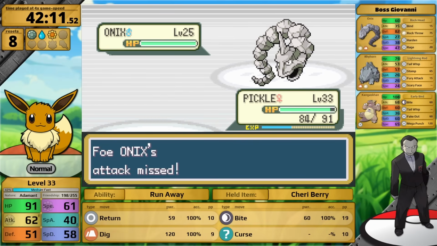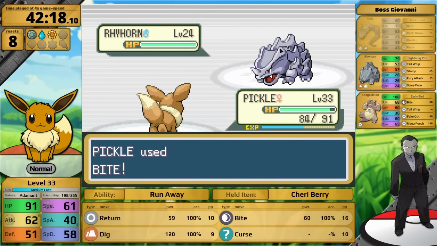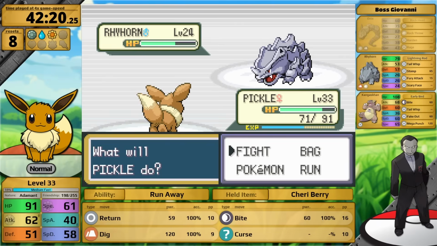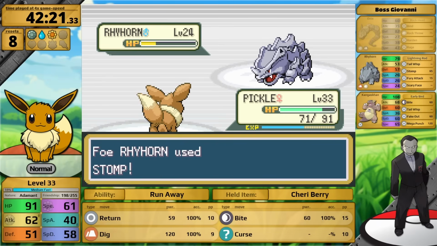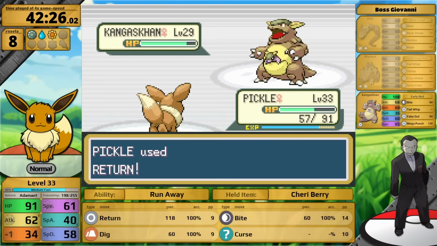It deals so little damage to Onix, and it turns out that both it and Rhyhorn are a 3-shot with both Dig and Bite. Except Dig is going to take twice as long, 6 turns. I also make the mistake here of underestimating Kangaskhan. Return isn't really doing outstanding damage, but the Mega Punch that Kanga returns is way more than Pickle can handle.